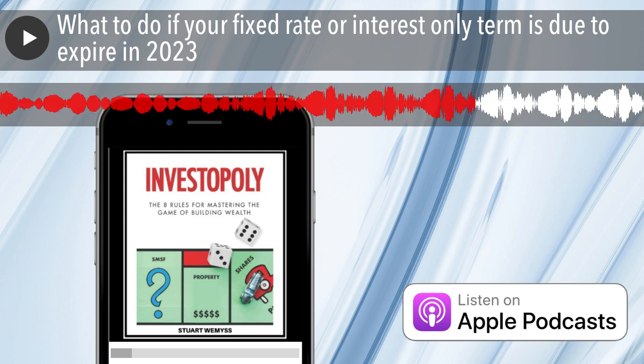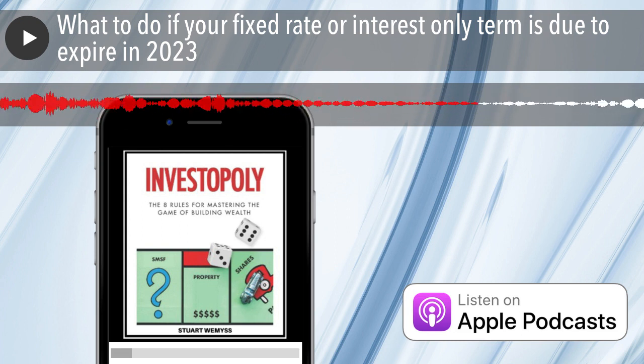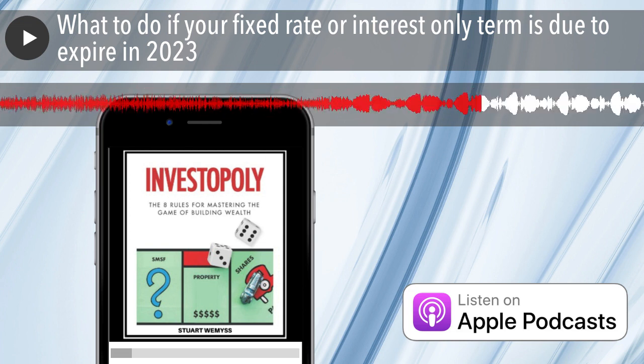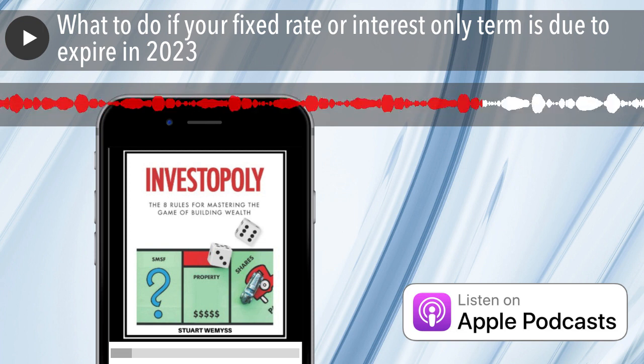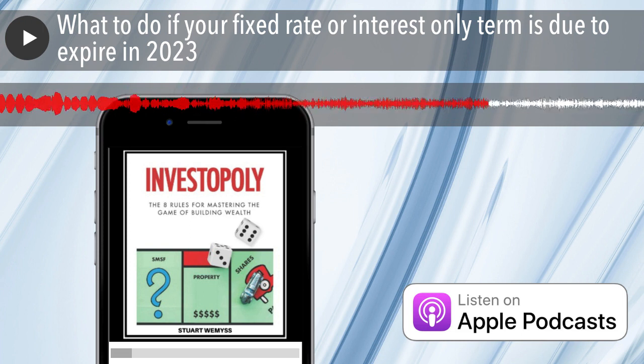No point starting before then because a lot can change in a very short space of time in the mortgage market. And you want to start 2-3 months out just in case you do need to refinance to a new lender. You can give yourself enough time in order to complete that refinance. Now, of course, if your circumstances are changing, well, you might need to start addressing that change either sooner or later.